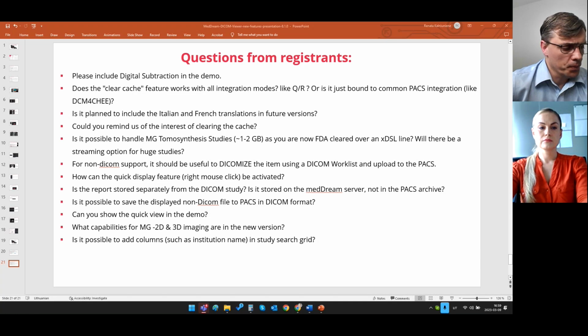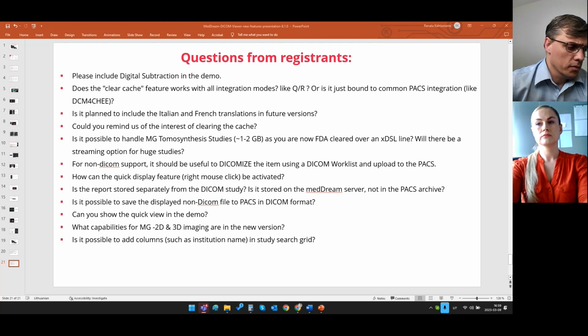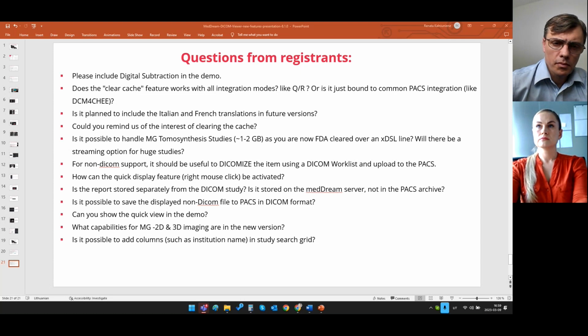Yes, Arthur. And I will read another question about cache. Could you remind us of the interest of clearing the cache? Yep. So to answer this, if MedDream is not properly configured, you might end up in a situation where you have the old version of a DICOM file.